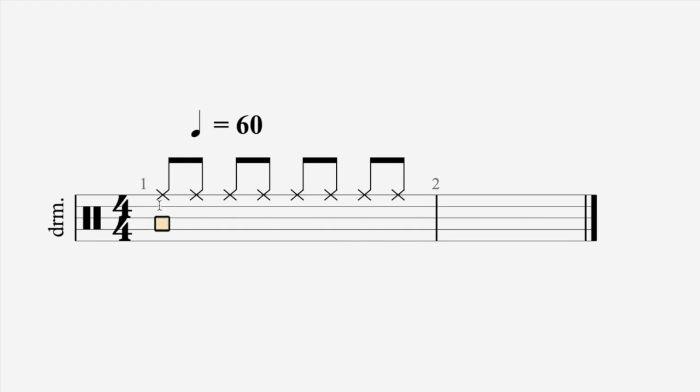Then the next step of building this beat up is to add the bass drums back in. So we've got a bass drum on the 1 here, we've got a bass drum on the 2 and, so 1 and 2 and, that's where the second bass drum comes in, and we've got a bass drum on the 3 here. So this is coordination between your right hand and your right foot, and it sounds something like this. 1 and 2 and 3 and 4 and. And 2 and 3 and 4 and.